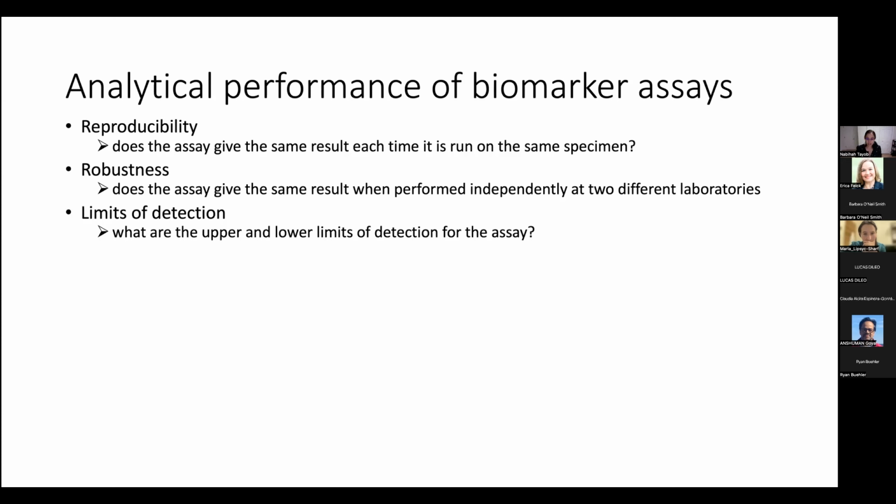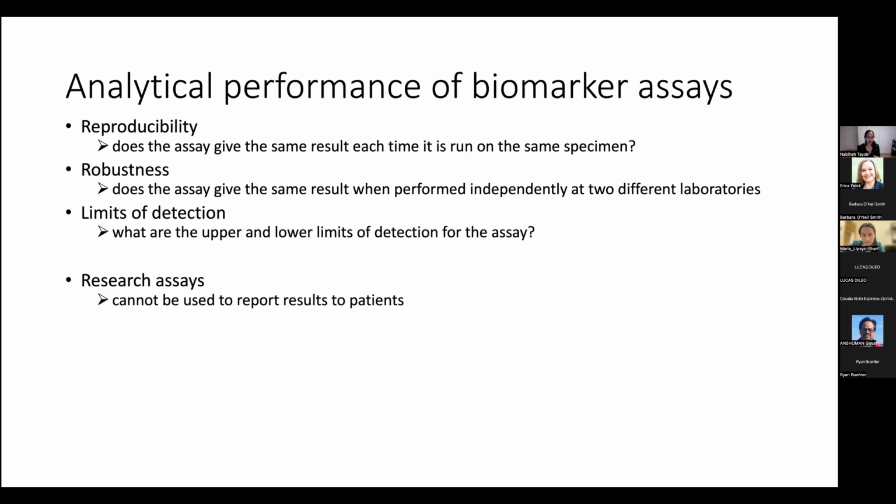Limits of detection. This is really important once we get to the evaluation. What are the upper limits and lower limits of detection for this assay? Because sometimes it can make a difference in how we evaluate the biomarkers. For example, if your lower limit of detection is too high, you can't detect very low levels, and that's actually the threshold where the biomarker is important, that can be an issue. So it's about understanding the limits of detection, but also in the context in which you want to use it, and how those limits of detection affect the performance of your biomarker.